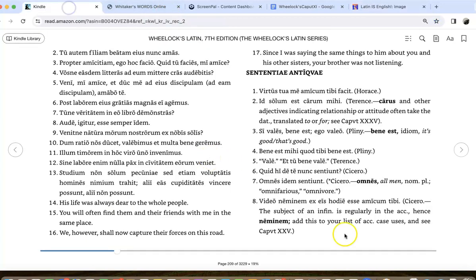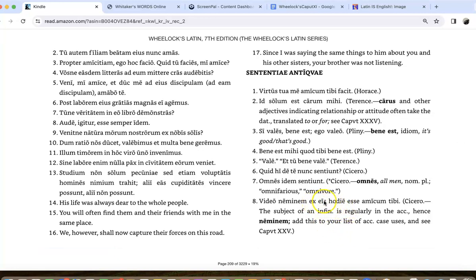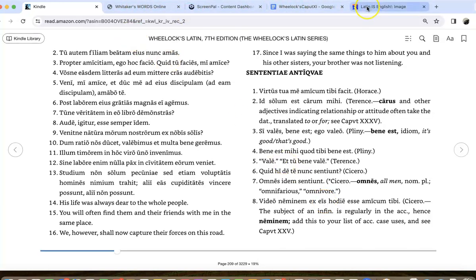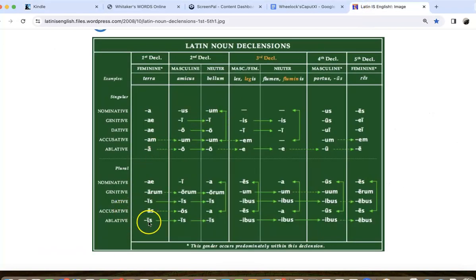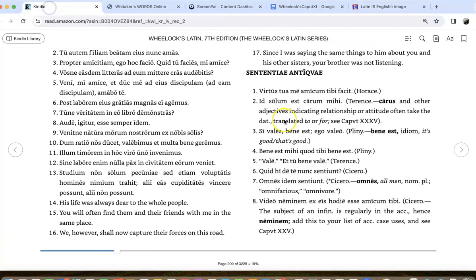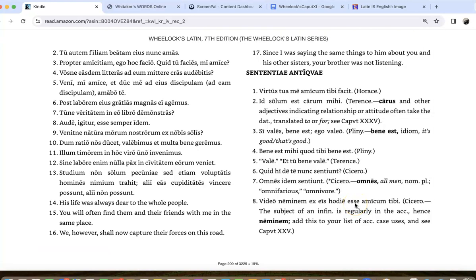But then we also can review and improve our grammar. Ex eis, ex is always followed by the ablative. If we look at our declension chart, take a look at second declension ablative plural, which you can see is is. So ex eis is where we're getting that. And then we talked some about some of these words. Remember, esse means to be. That's the infinitive form of the verb be. So I see no one from these today to be a friend to you. And again, this is where we've got to be a little bit creative with our translation.